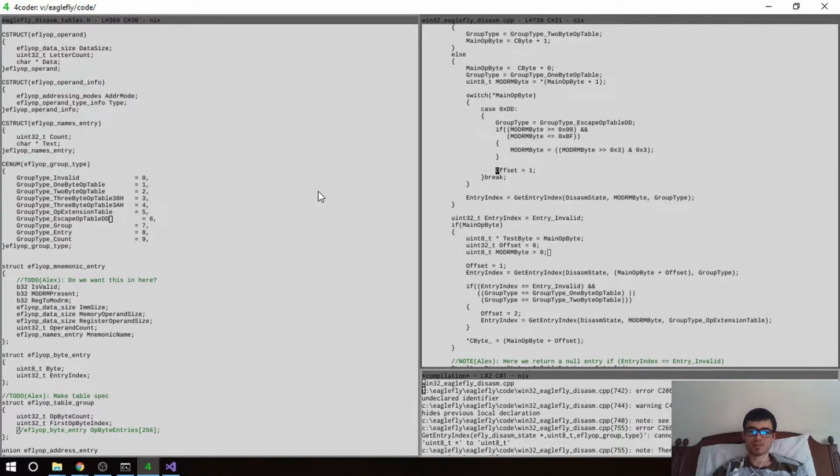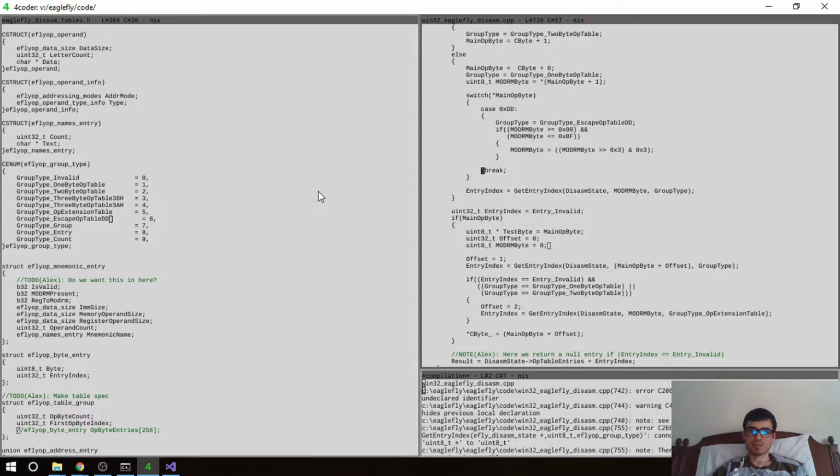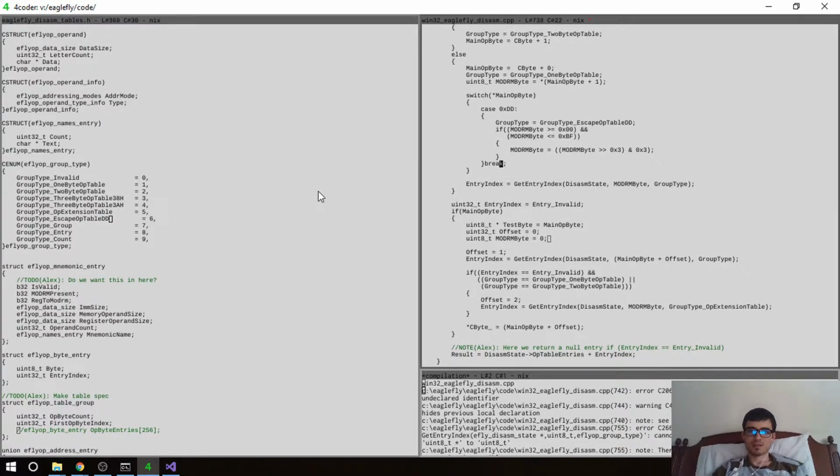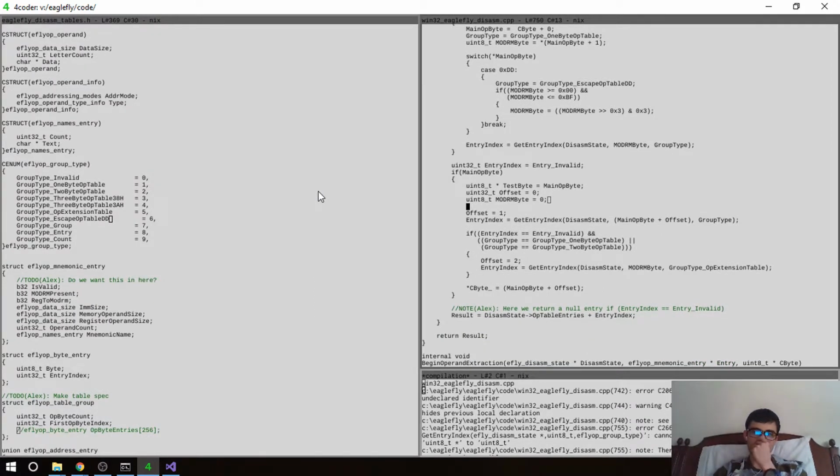Now this offset, we don't need it anymore. Just going to break in there, and then we got the entry for this particular one.